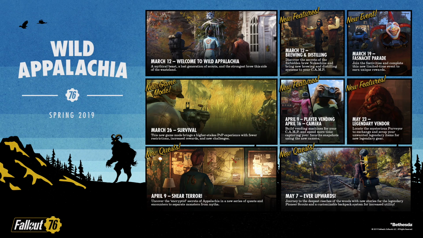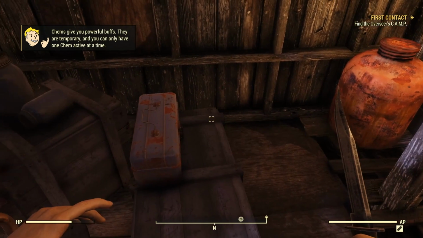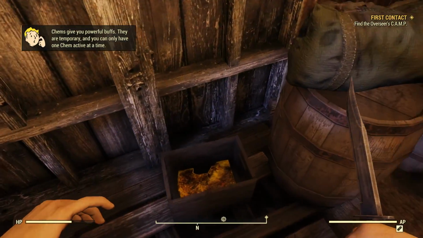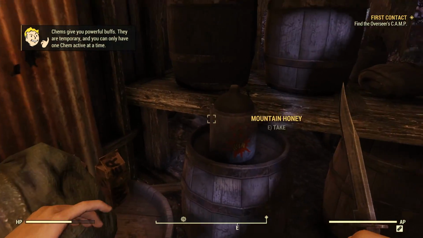And if you haven't played it yet, you should play it, because soon the Fasnacht Parade on March 19th will be released, and then you might fall a little bit behind, because the Fasnacht Parade is only for a limited time, so that's just FYI as well. But nonetheless, the brewing and distilling system, or Nuka Shine, was really fun, interesting, unique, and amazing.